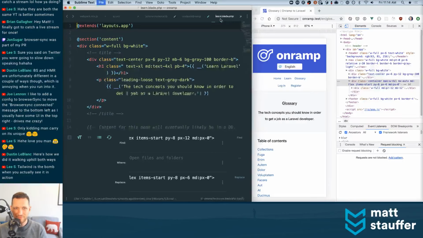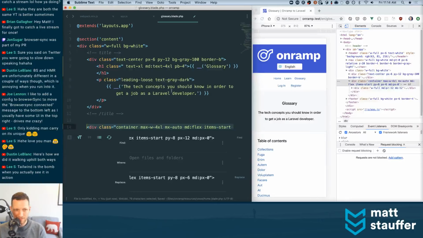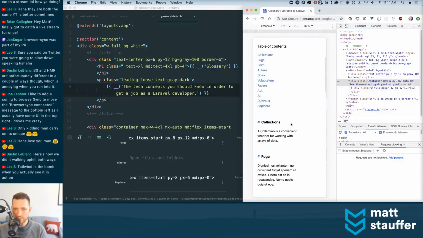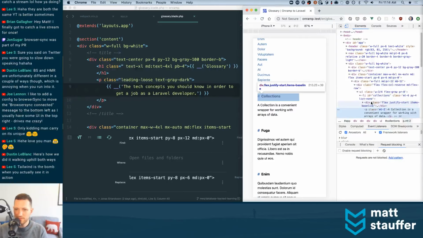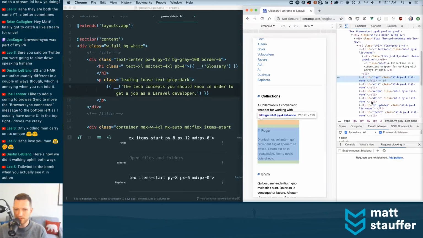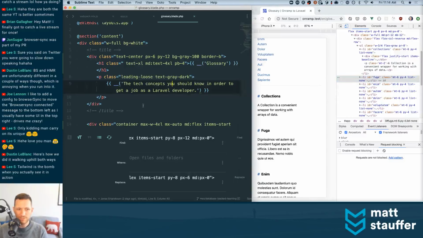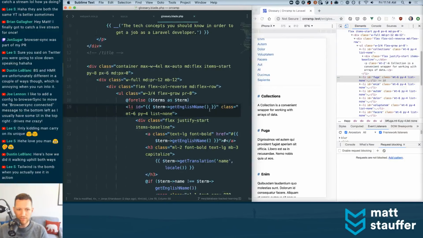All right, back to the glossary page. All right, nice and clean. Okay, and then here, I think these are maybe spaced out a little bit more than they need to be. So let's just come in here and see. I think it's that margin top that's the issue. Yep. So we got a margin top 6 on all of these items, and that's only on this page.